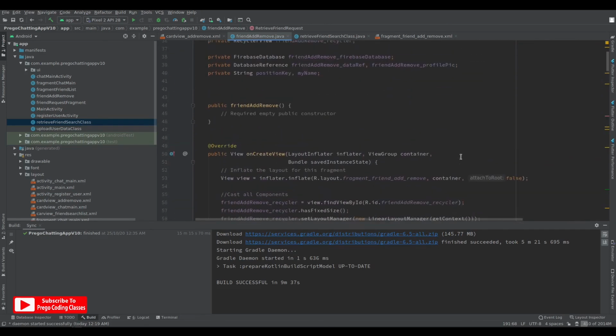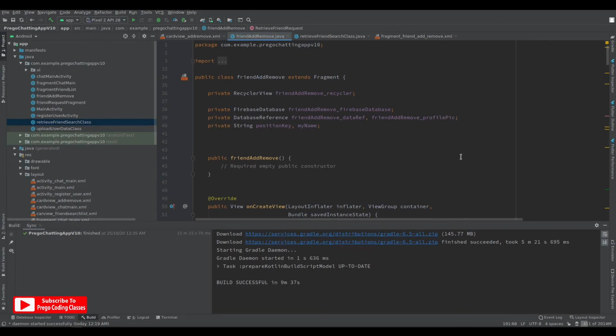Now let's check it out in the emulator if it is working or not. But first we need to go to the main fragment actually.